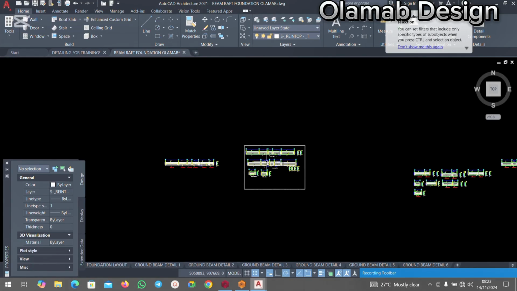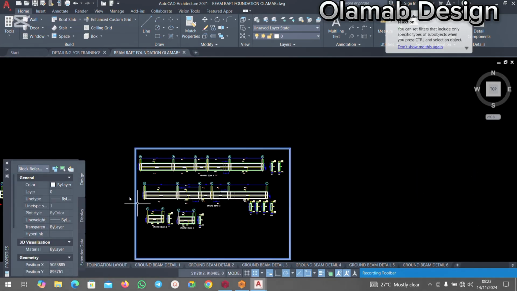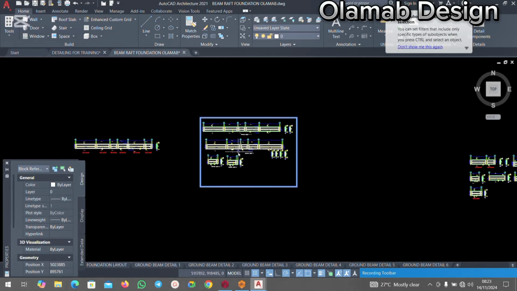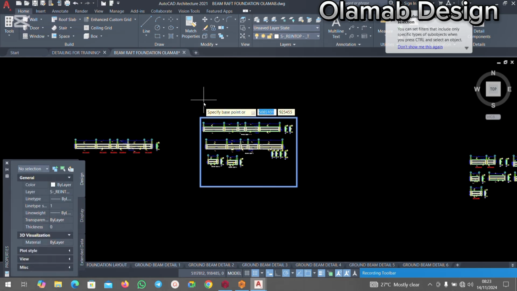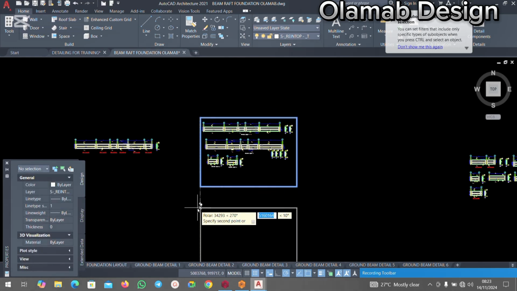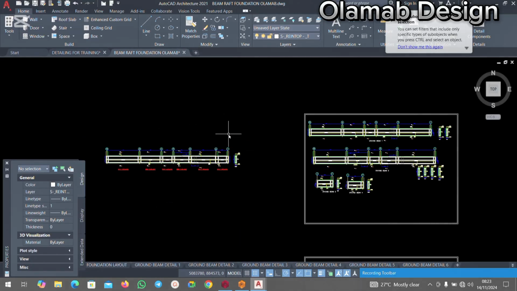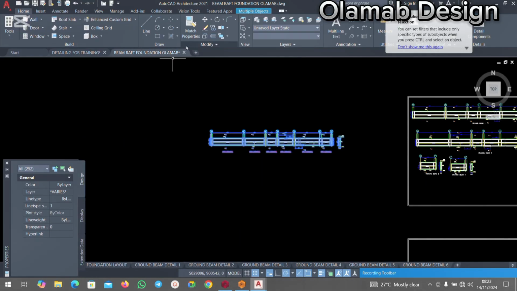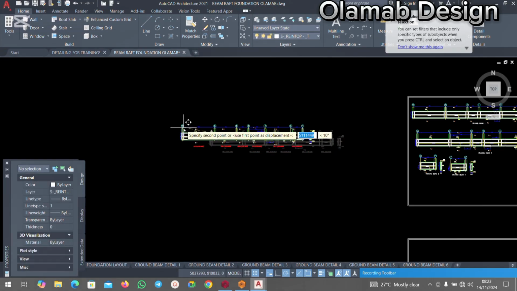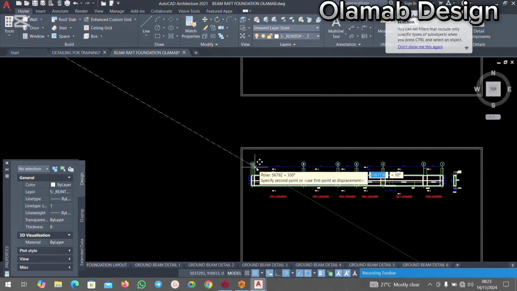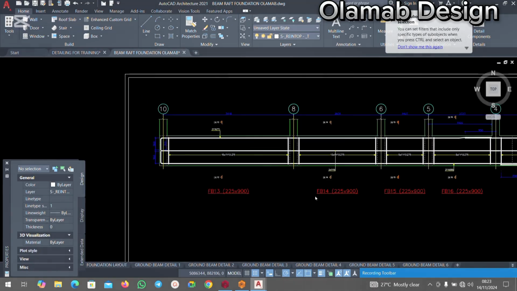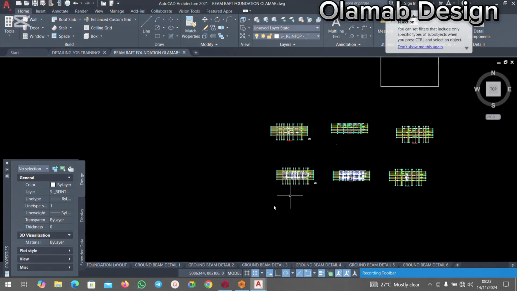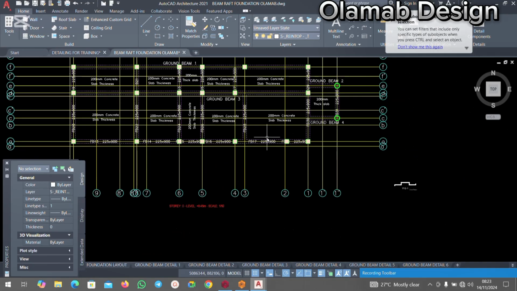So let me move this here and I will copy this. If this one is my sheet 1, definitely the next box is going to be my sheet 2. So I'll copy this from here and paste it to this point. Then I'm going to move this from here to this point. Can you see then? Don't forget this is going to be our ground beam 5.